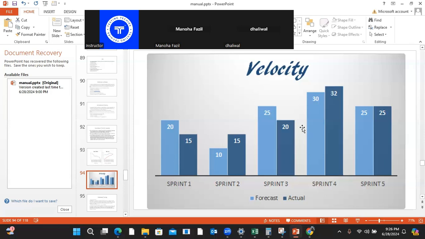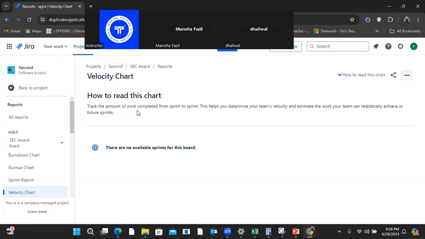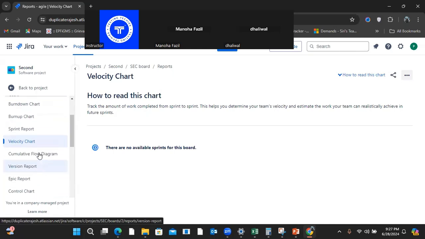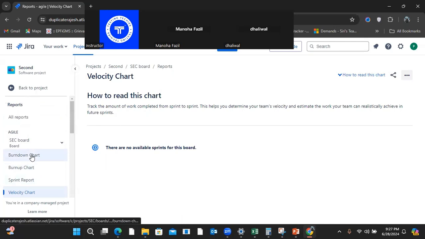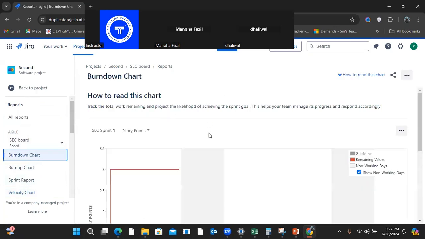It may happen that there is a small up and down, but if it is always on par with what we have promised, then it will also increase the trust of the client. Because some clients will also be technical. Obviously every client will have access to Jira, and if the client is technical, even though he may not be doing the test case execution, he can directly come here and see all the reports. We have not completed any sprint, so the velocity chart is not available. But they can directly come here and see whatever you are doing, whatever you are not doing.